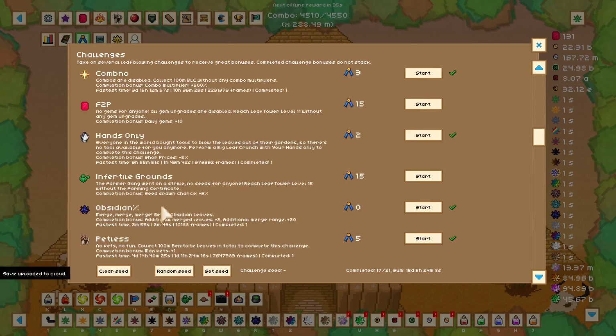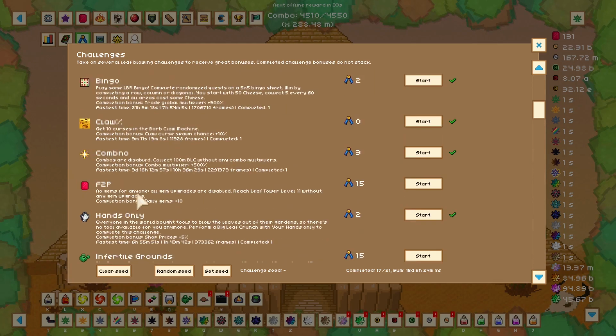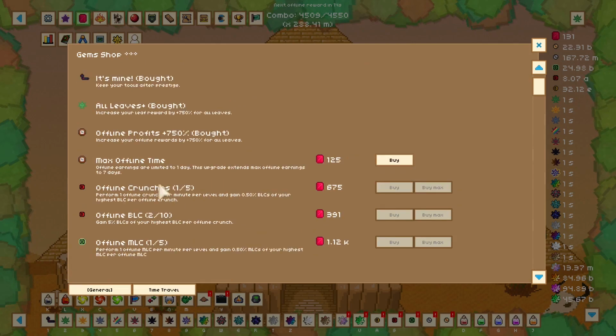But then we get into the much longer ones, like Comno. This one took me 3 days and 16 hours, and it was because basically I had no combo multiplier, and you had to get 100 million BLC. So basically what I did was I did crunches up until I could do offline crunches, and you could also have the gem upgrade of offline crunches.